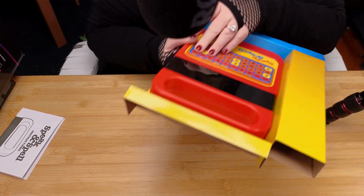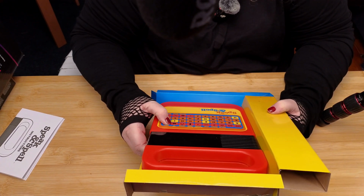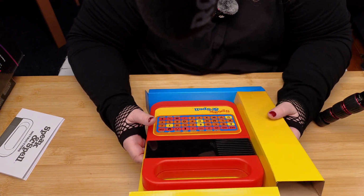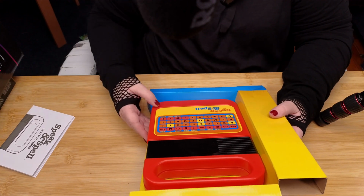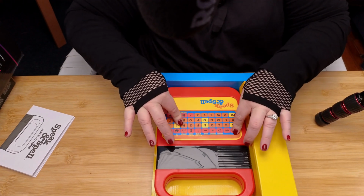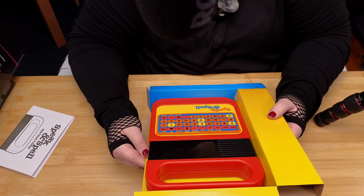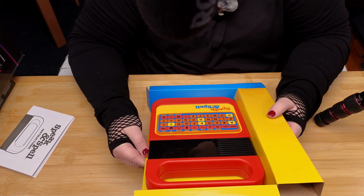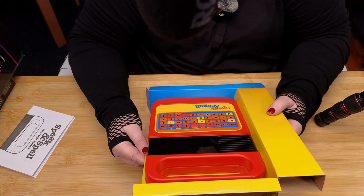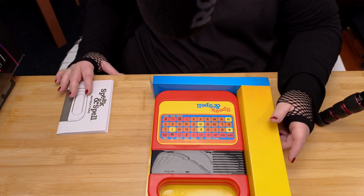I think no kid in this day and age has any business playing with a Speak and Spell, to tell you the truth. With kids today, with iPads and phones and whatnot, the Speak and Spell really doesn't have a place in today's world when it comes to kids. Children don't want to spell in their free time? Yeah, I think part of the novelty when it first came out was the fact that it actually spoke to you. Back in the 80s, it was just something amazing that this device was speaking to you and you were spelling with it.